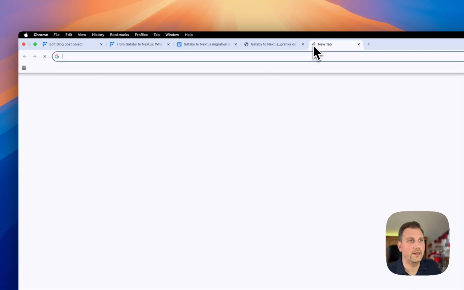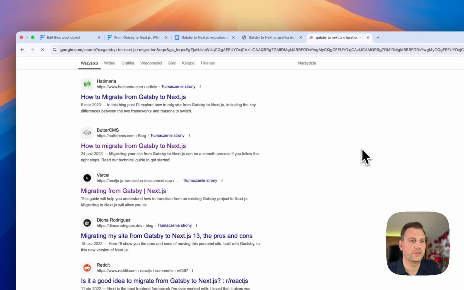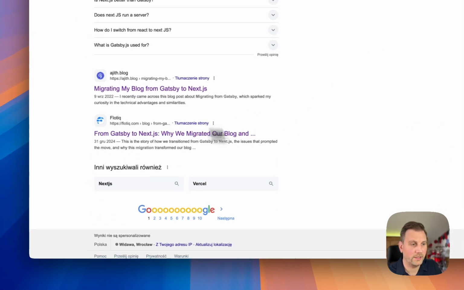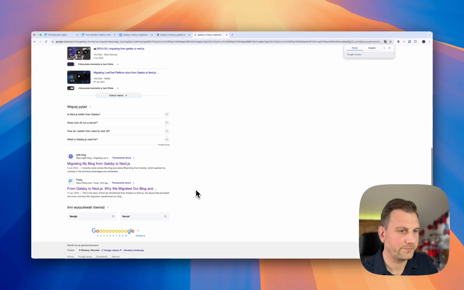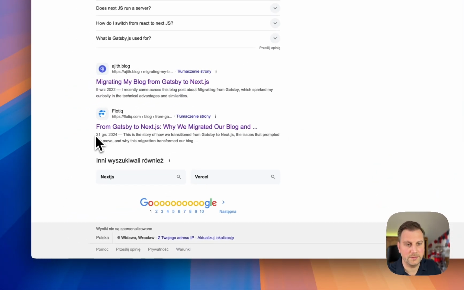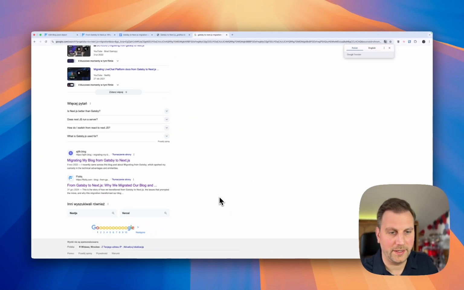Let's see how our article is ranking currently. I even have this search already prepared. And as you can see, it's here nicely. It's on my account. When I was checking this in the private section, it was even higher. The article was published at the end of December. So quite quickly we were able to hit the first page, and because the process worked really well, we decided to share it with you.